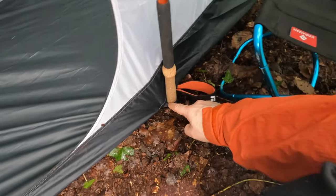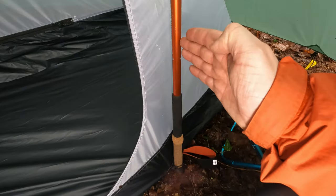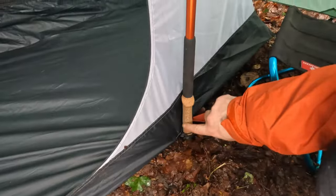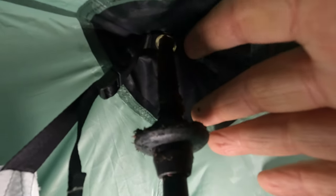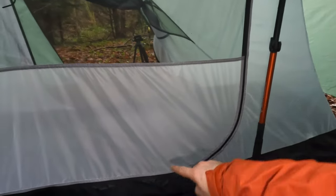There are loops at the bottom that go around the bottom of your hiking pole. Your hiking pole actually goes in upside down - your handle is at the bottom and up top it goes into the spike here. I've seen Paul Mesner's video and he didn't like doing it this way for fear that if it pops out it'll puncture the tent. What he did is got a sleeve that ties around the top of the handle and put the spike facing down. But it's designed this way, so I'm going to use it this way - though it's a good idea from Paul Mesner.